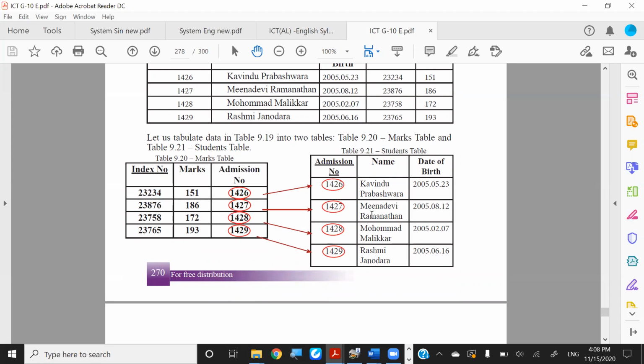If you see the relationship between these two tables, each and every foreign key value has one record in the other table. So this 1426 refers to one particular record, 1426, because it is referred to by the foreign key.